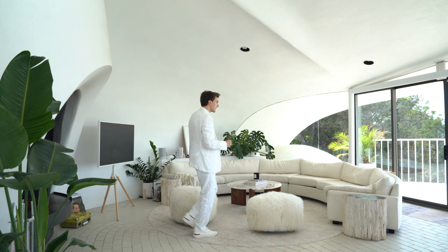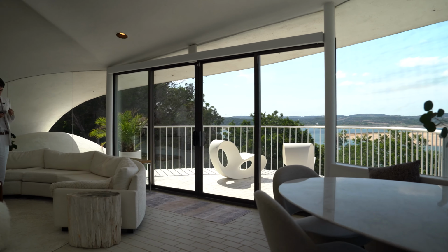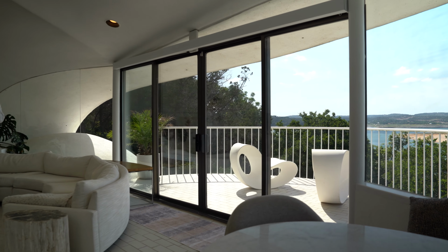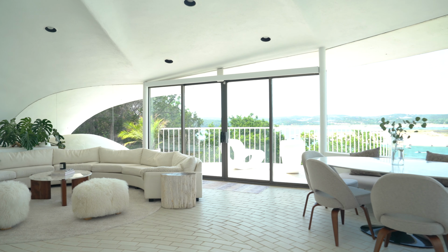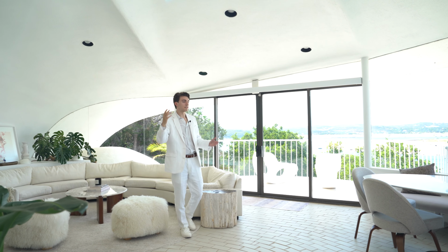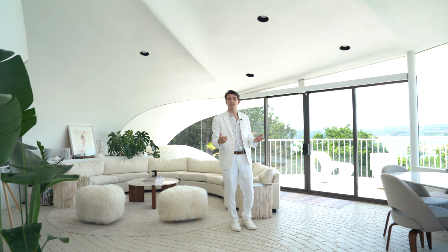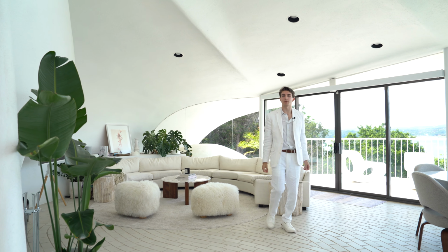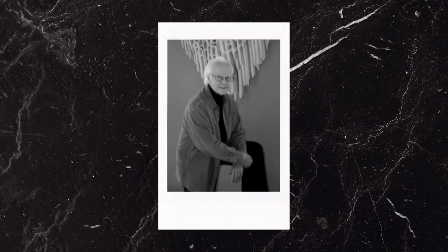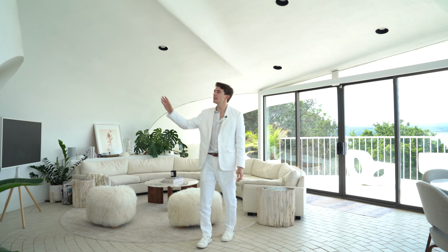Now, this wall of windows along the northwestern edge gives a sense that you're not trapped inside a home, but still outdoors, protected overhead by the cover of this mammoth shell. It feels like a structure that's been here for millennia, created by nature and merely discovered and inhabited by humans. The architect, John Covert Watson, is an Austin, Texas legend who built most of his homes in an organic modern style.